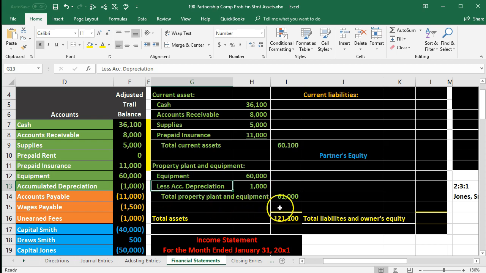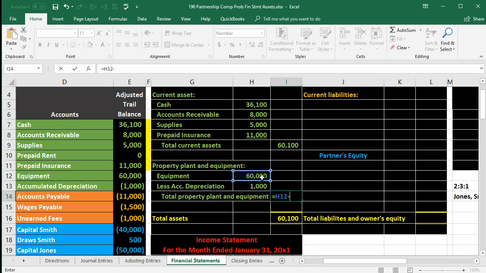So there we have it, and now we can see that it ties out to what we think it should. Well, no, it doesn't. Now this should be a subtraction problem. So here we're going to say this equals this 60,000 minus the 1,000. Can't sum it, subtract it. So there's the 59. Now this should be right. So I can check this two ways.